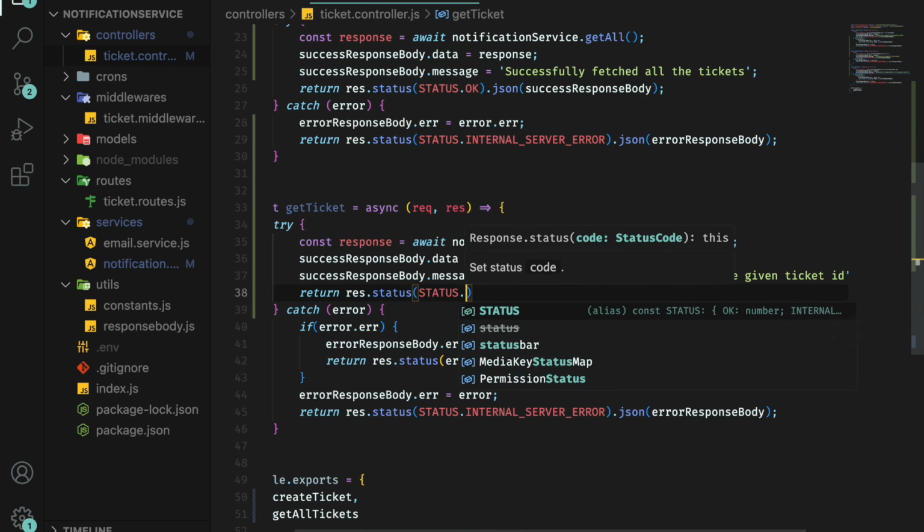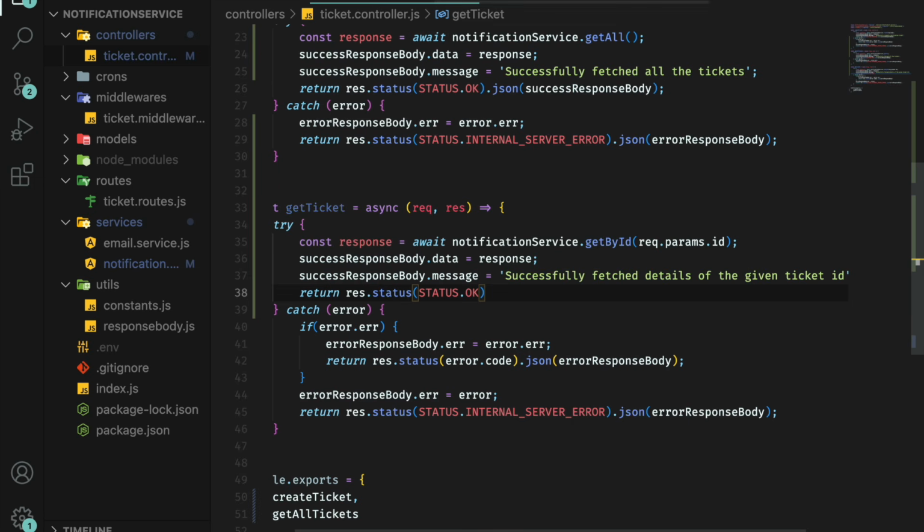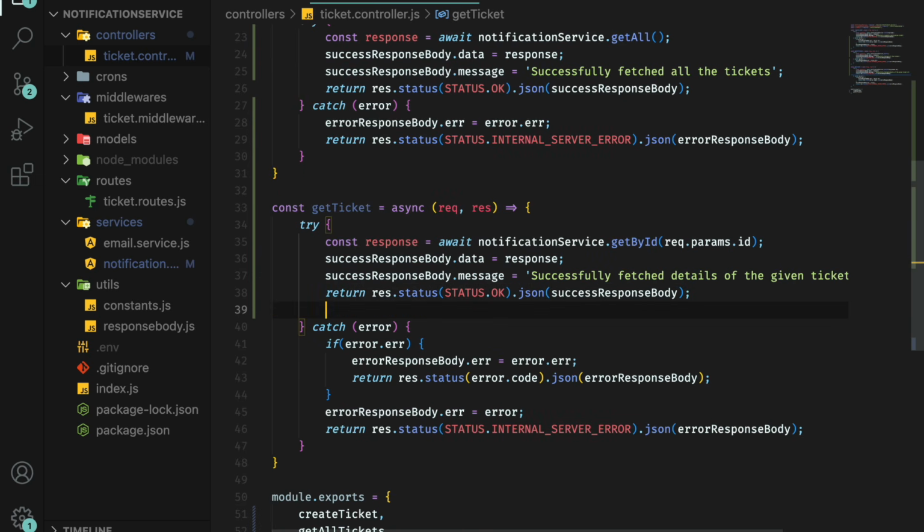Status is going to be 200 OK.json. This will be successResponseBody, and I believe we should just export it, getTicket.